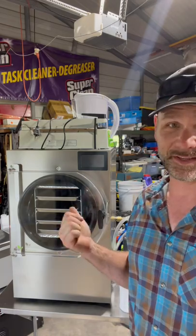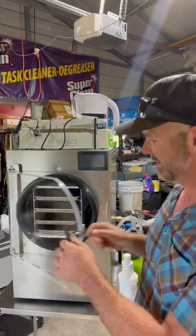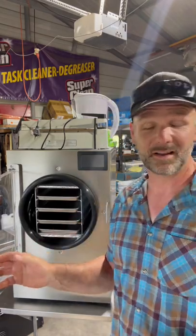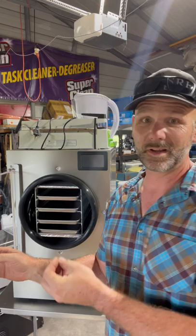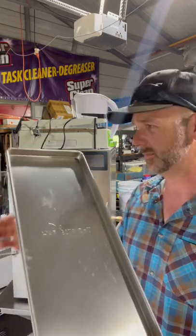Folks, I'm out here again in the mini shop, moving stuff to the mega shop, and this is something that's going to be in the butcher shop soon. This is a Harvest Right freeze dryer. Now, it's hot out here in the garage. We wouldn't be using this thing in the garage because basically all it does is it freezes whatever you put in it and dries it completely out. So it's a really cool little piece of equipment to have for your farm for preserving.